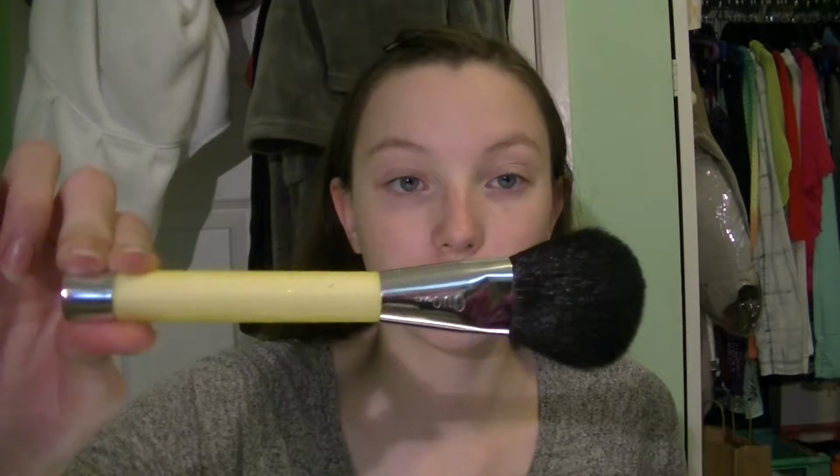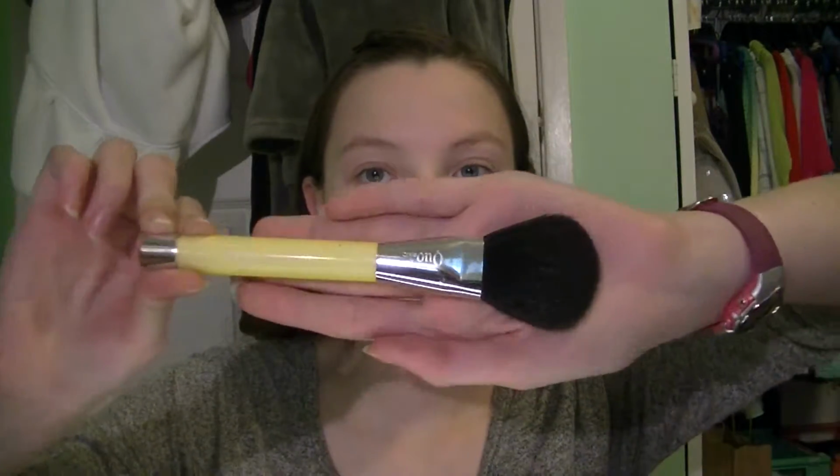Okay guys, the first brush that we're going to be going over is a powder brush. It's got the bigger, poofy part. This is good for putting powder all over your face, or bronzer if you wear that. This is just to give me a bit of extra color so that I don't look like I'm totally dead. Or if you just want to get rid of some shiny bits that you're seeing, that sort of thing.